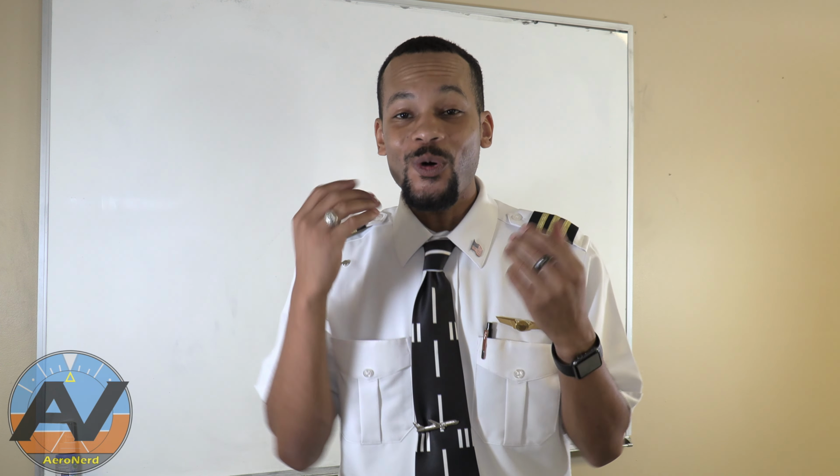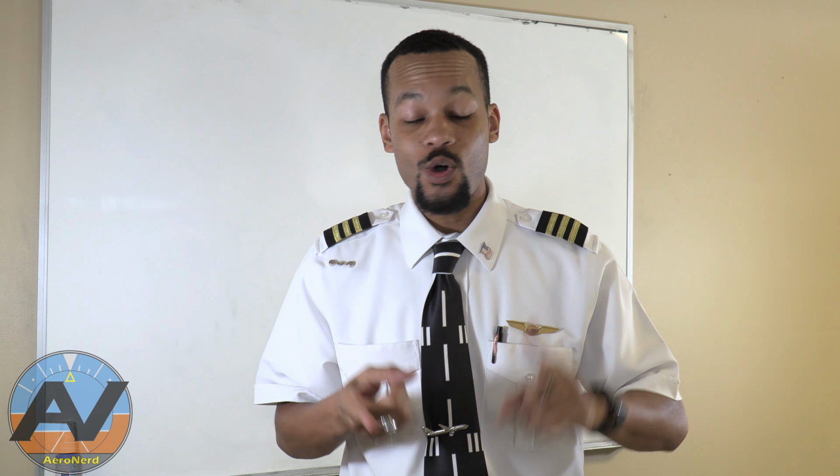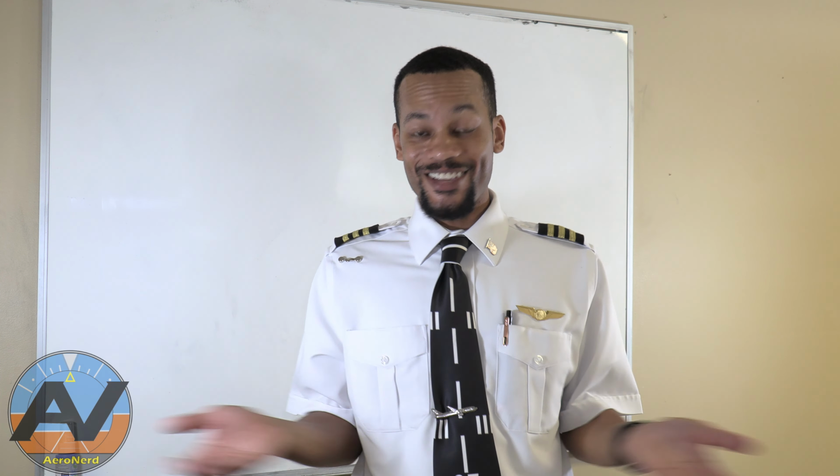Okay, aviators, in this one we're going to be talking about radio communications. The formula is very, very simple. Who are you going to be talking to, and then say who you are, where you are, and what you want. It's that simple. Well, okay, easier said than done, right?